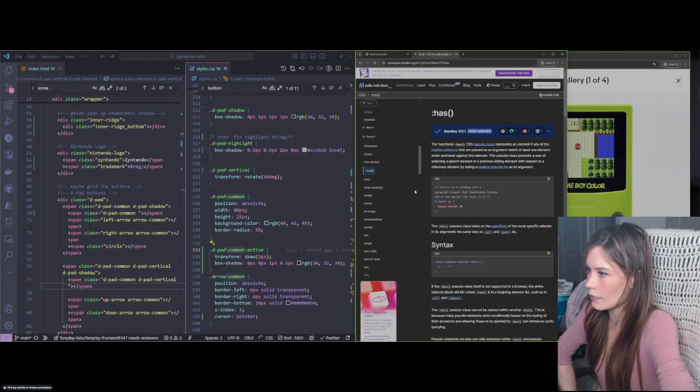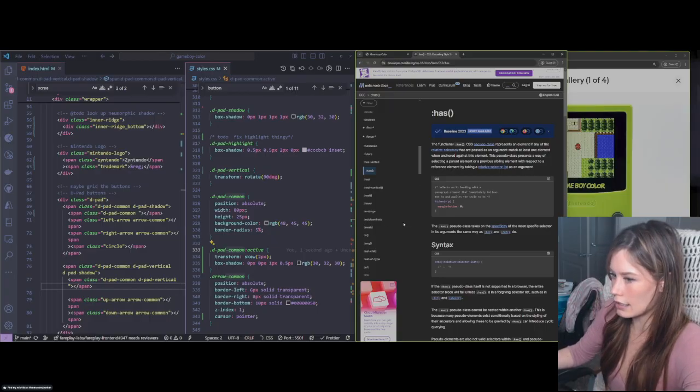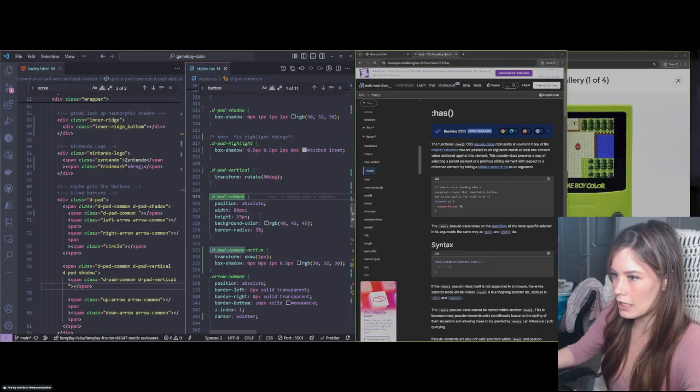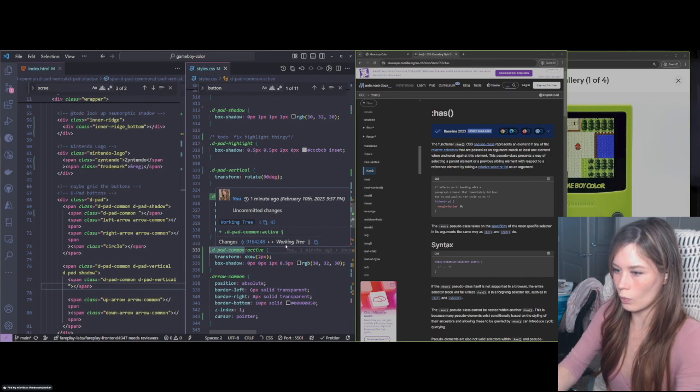So let's say it's a D-pad has D-pad common. Would it be D-pad common has... okay, what is it?